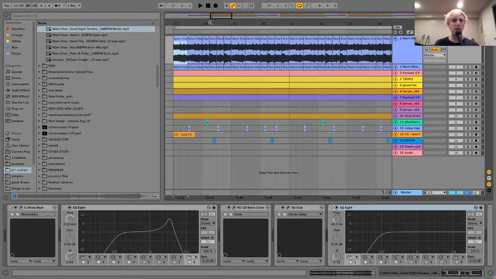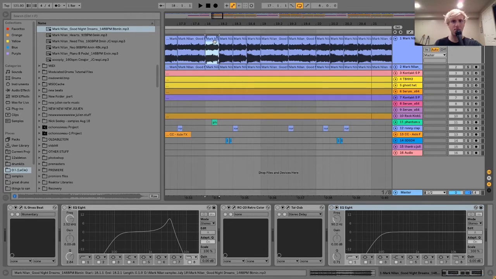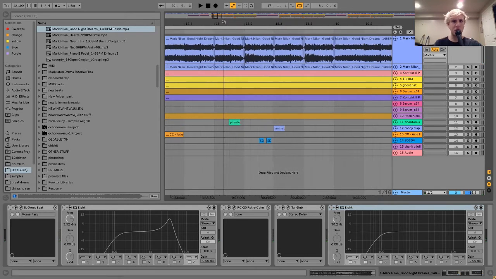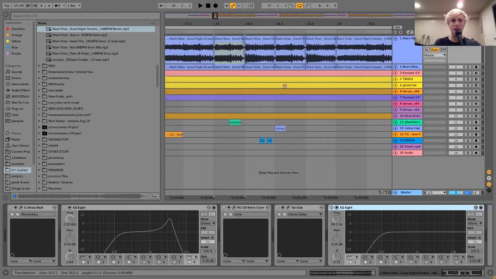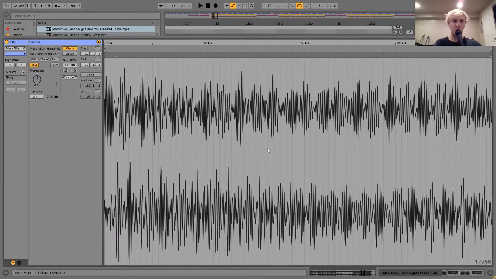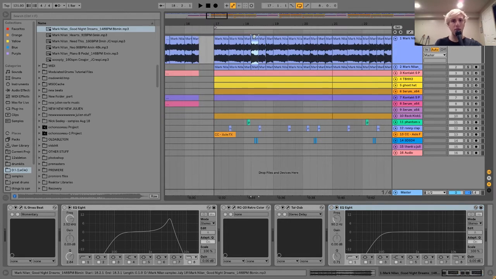Another thing I did here was I really went in with the chops. If you listen to these parts, what I did here was I pitched these differently. If you look, I'll grab this one, this is +8, and this one is +3. This is another good example of getting creative with the pitching.